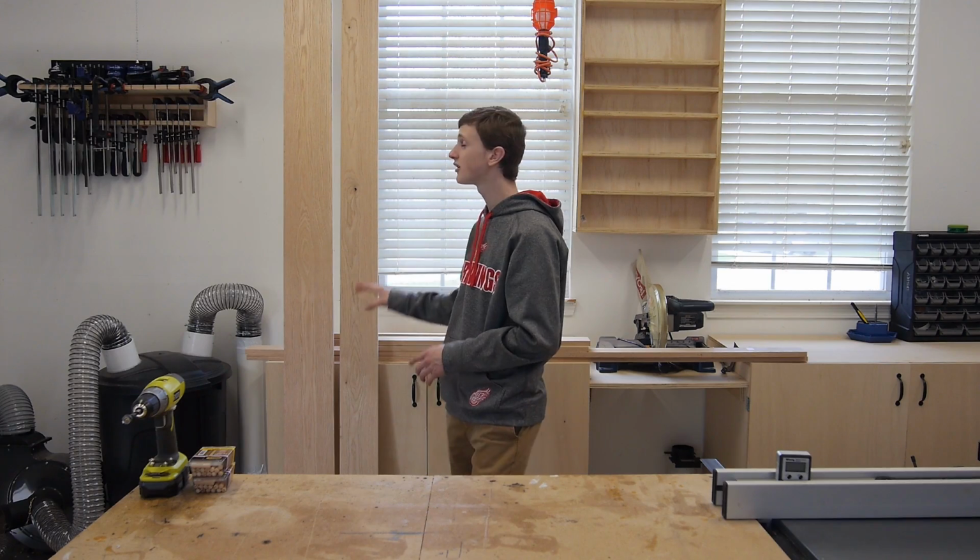For this project, I decided to construct my table out of solid oak. I went ahead and picked it all up back here, and if you're interested in making this project yourself, you can go ahead and check the description for a free cutting list, shopping list, as well as a 3D model of the actual table that we're building, so you can make the exact one yourself.